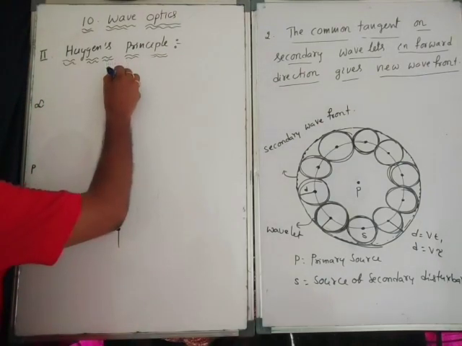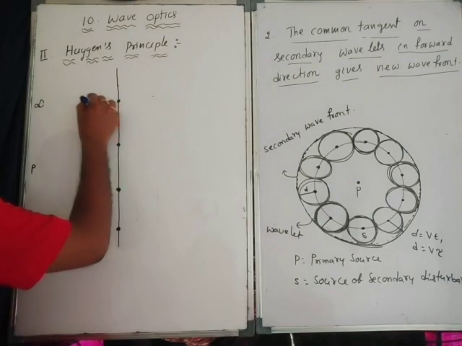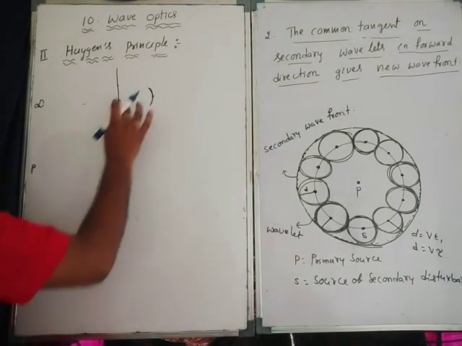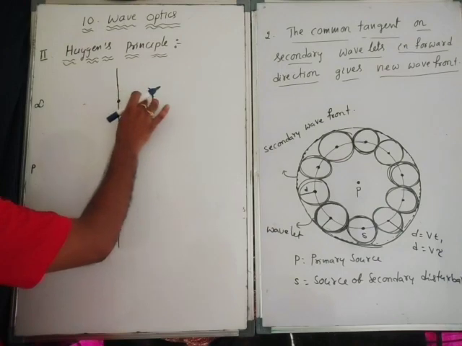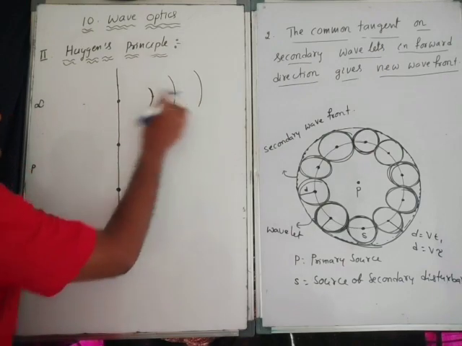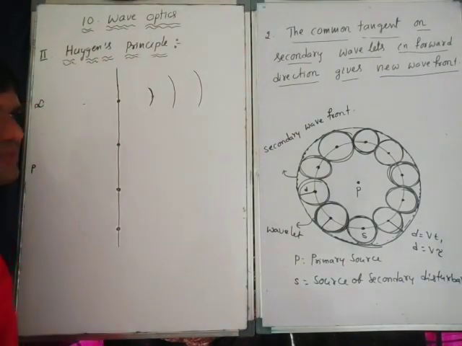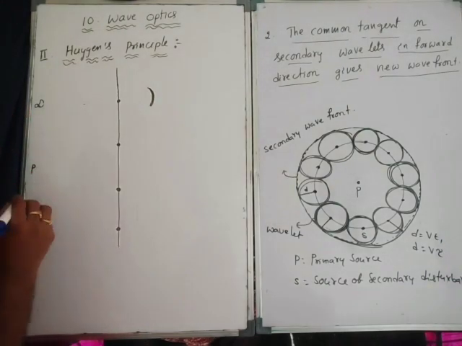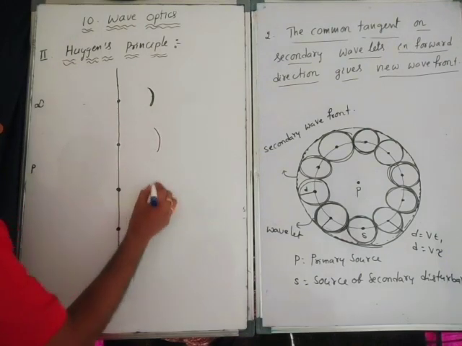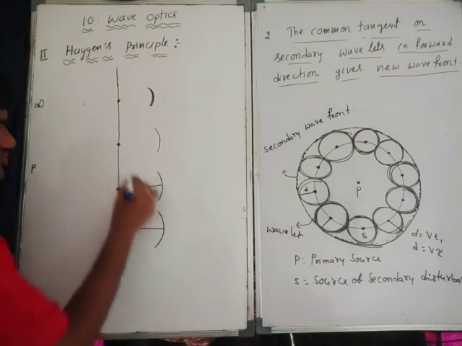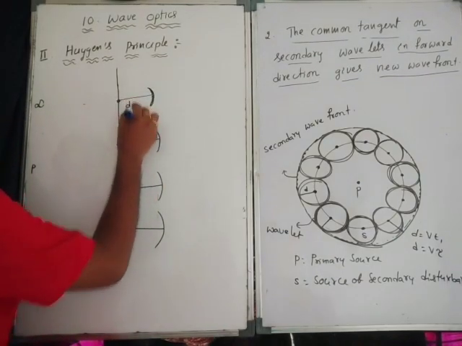So now secondary wavelets are nothing but transferred again in this direction, this direction. So secondary wavelets can form circles. Correct, right? Yes or no? So here this is a secondary. Here to here distance, time t1. Again here to here, time t2 seconds. From here to here, time t3. So on like that only. But I don't want this one, so I will consider only one arc itself. Right? One sphere. So here also one sphere, here also one sphere. So from here to here the distance is the same only. So how much distance? d distance.